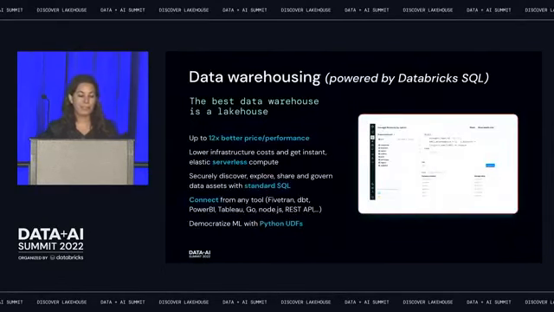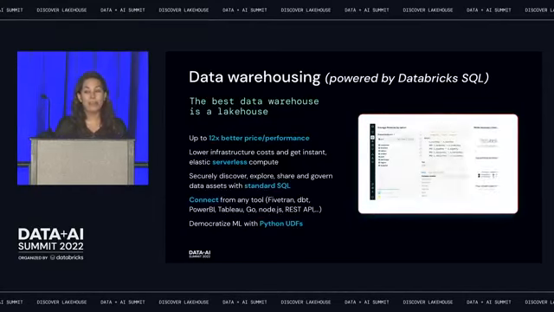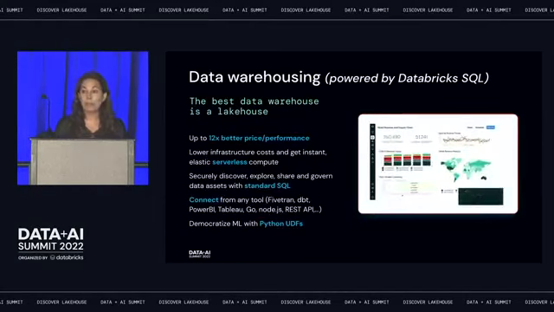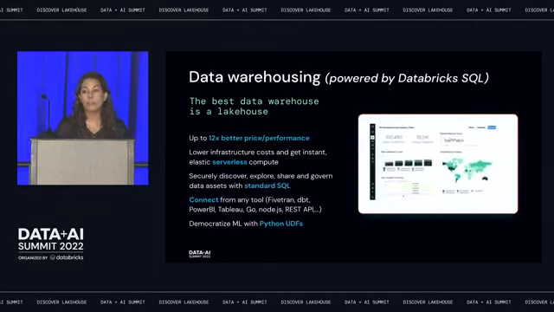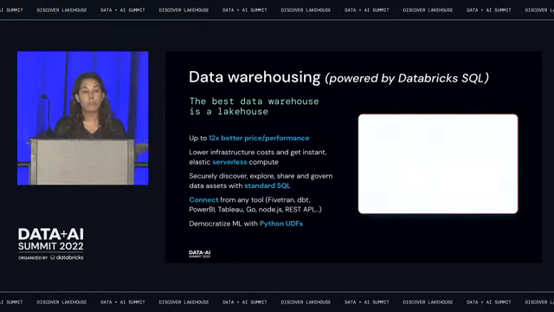This is also a close product to me, data warehousing. We have the most advanced and the most powerful data warehousing solution in the market. And there are five things that our customers like when they're working with Databricks SQL. You heard Ali this morning talk about best price performance. And really, this is a differentiator. You're saving money, and this is all about cost.